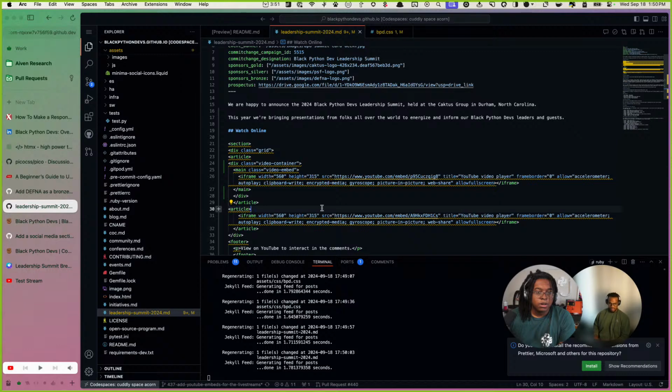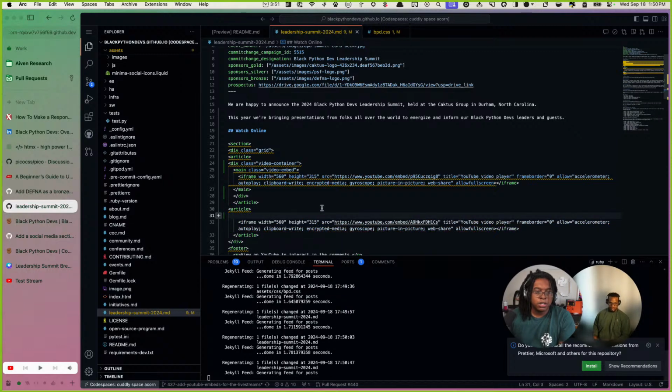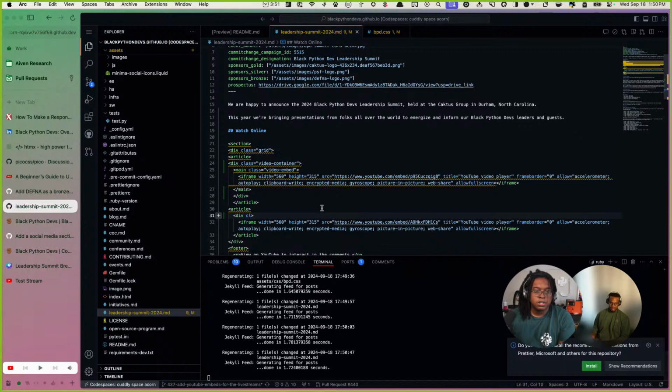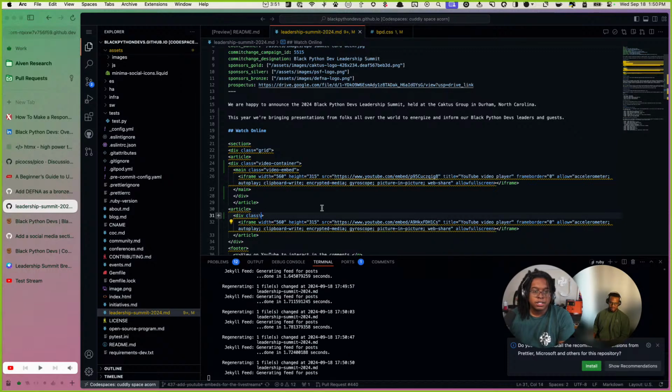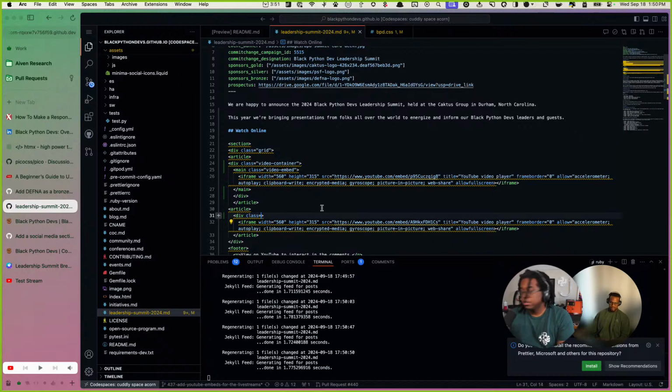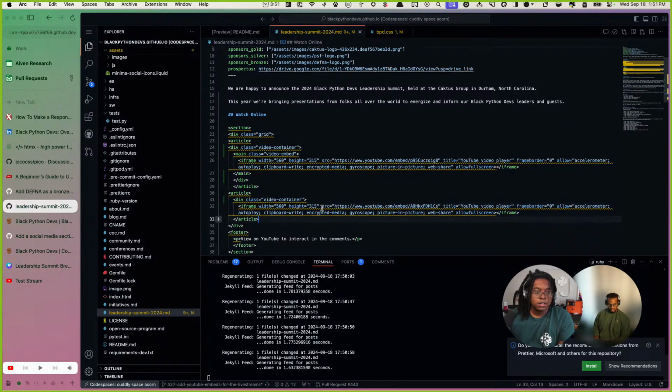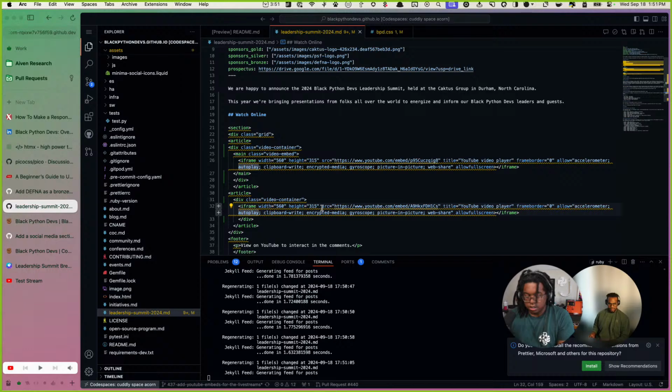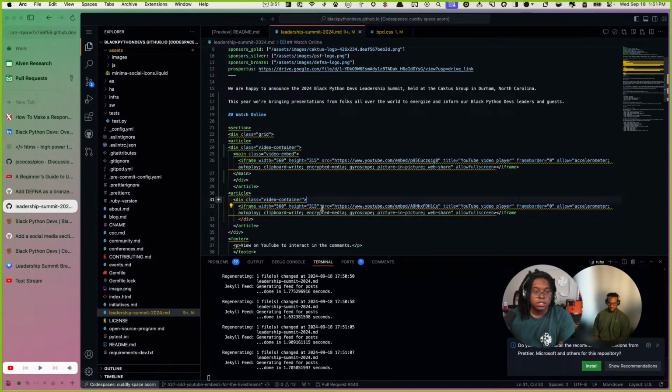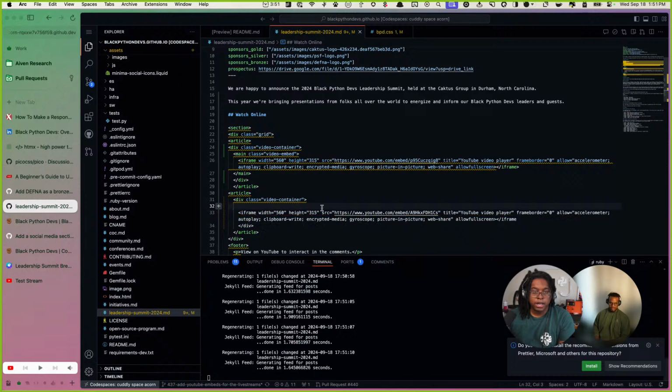Inside of that same grid, we need article. Then we need a div with class equals video-container. Div, sweet, and then inside of that, we're gonna add the iframe.